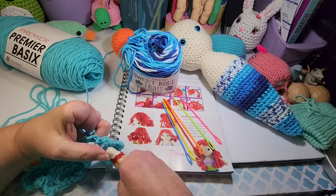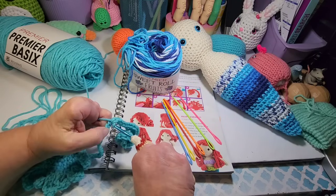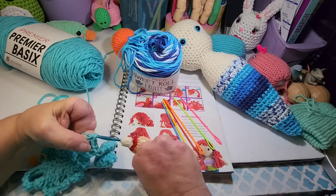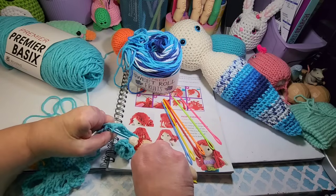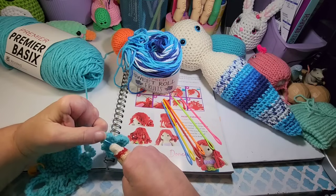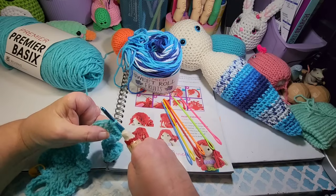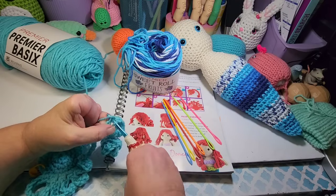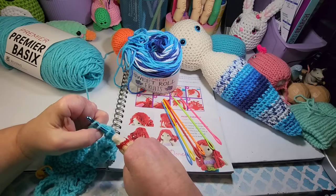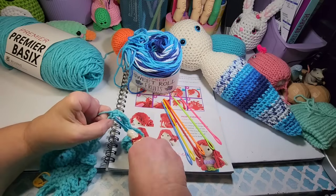And I'll probably write on her tag, Blueberry Mermaid, just so when anybody picks her up and checks, they'll know that, oh, she's a Blueberry Mermaid. I still gotta do her arms and the bra part of her mermaid outfit, and then her two little fins at the bottom, which are all pretty quick makes.